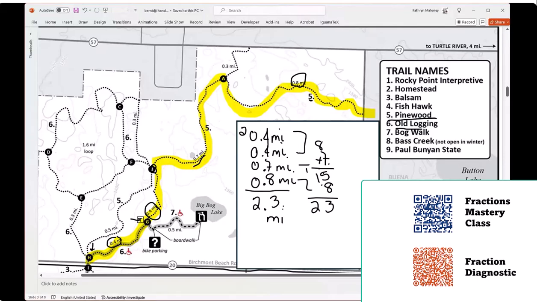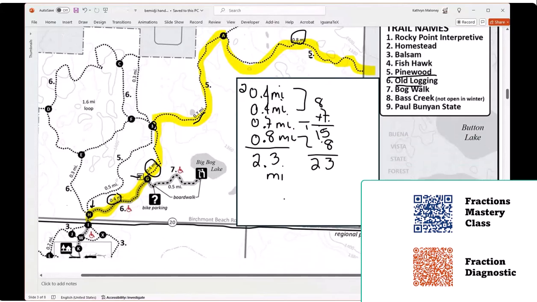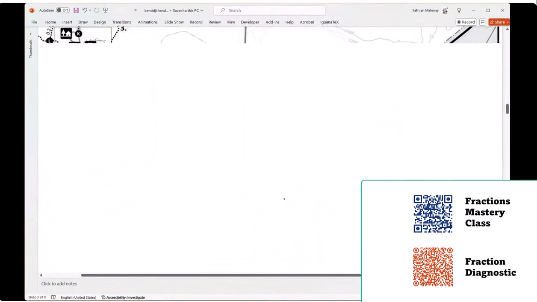Well, what's that as a fraction? Let's move down here. 2.3 miles. All right. Remember, the first thing we're going to do is write our whole number. Cool. Now what we're going to do is make our fraction bar. We're going to look and see, well, what's after the decimal? Well, it's a 3. So we're going to put a 3 here. I'm going to put a 1 here. Now I have to count how many places are after the decimal. And there's only one place. So I'm going to put a 0 here.